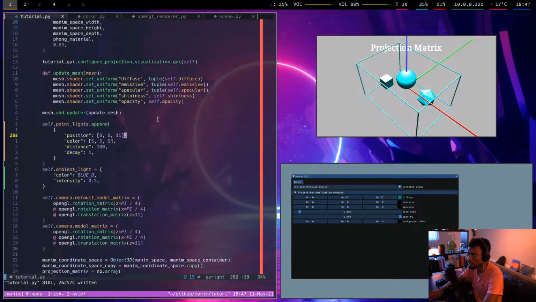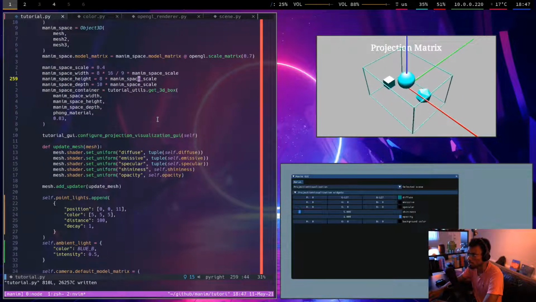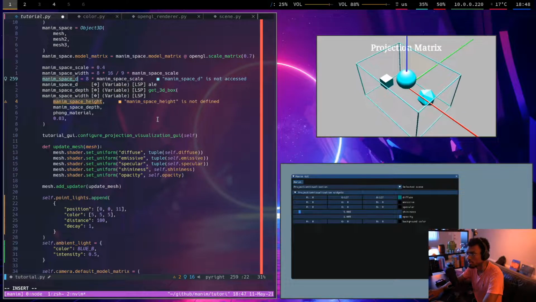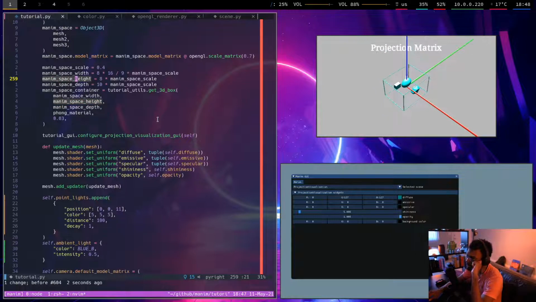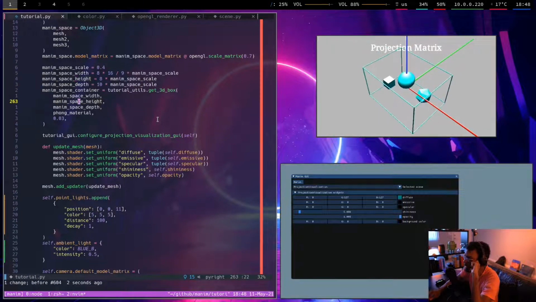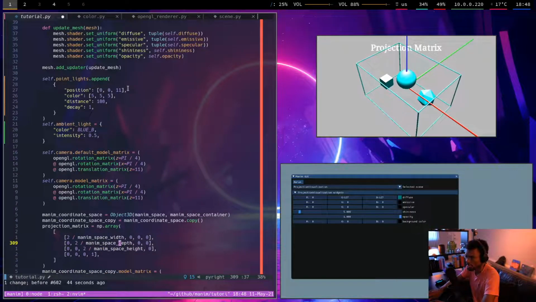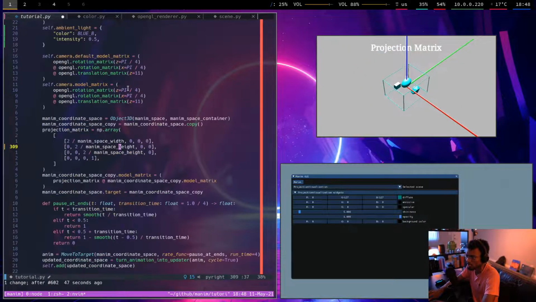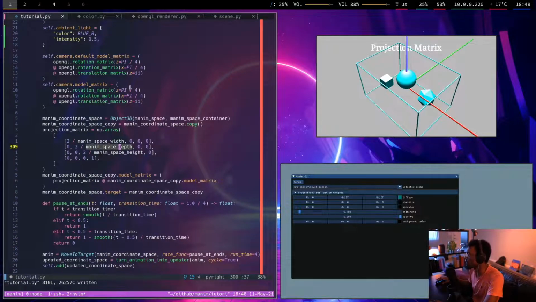And now something's up, I can tell. The width is this, the height. Okay, here where it says height, this should be depth, shouldn't it? The width, height, and depth here. I think this box is oriented in the wrong way. Let me go back to where it was, here. So now it's a perfect 1x1.